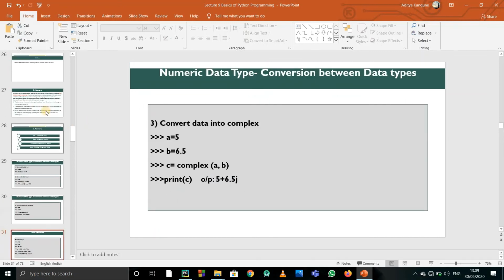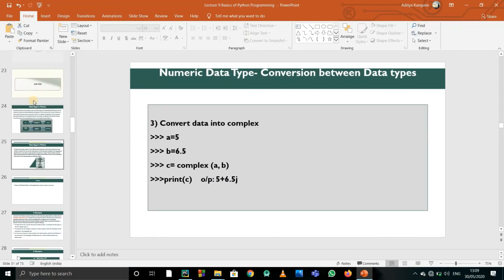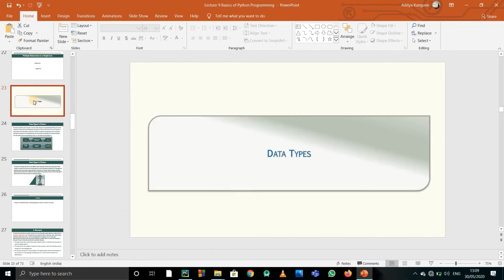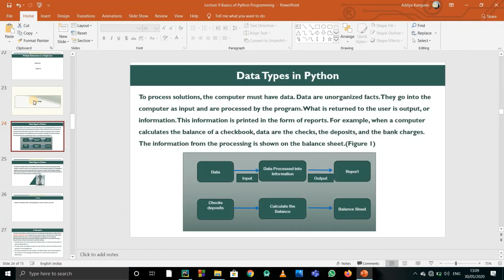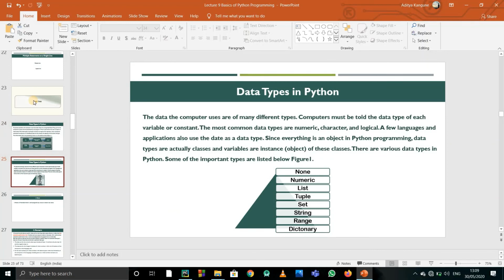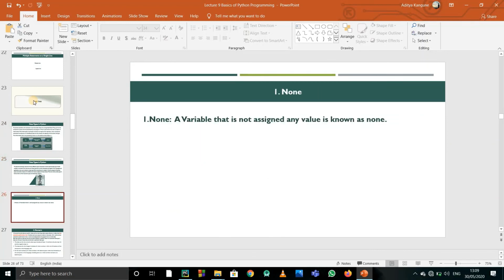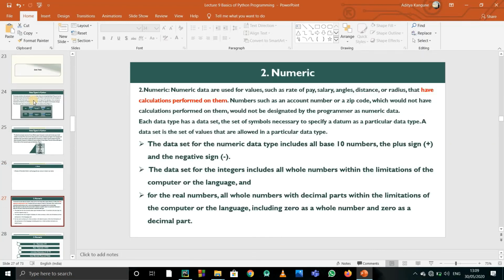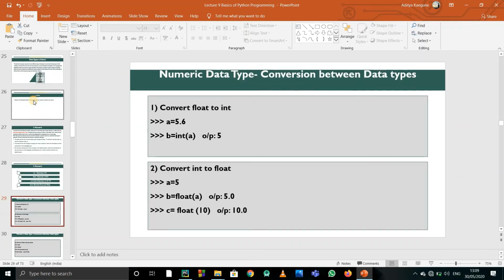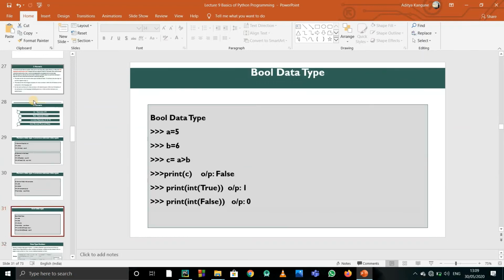Others are simple. So if you want to see the PPTs and all, I will just scroll through them so that you can pause the video and read them. They are important. You can just see what they are. I actually try to explain everything, but you can just understand what they are. And this is the table.